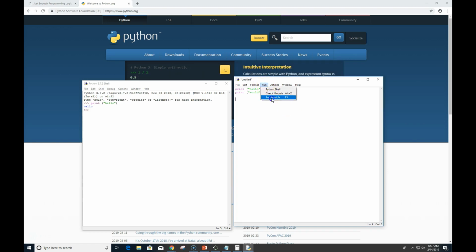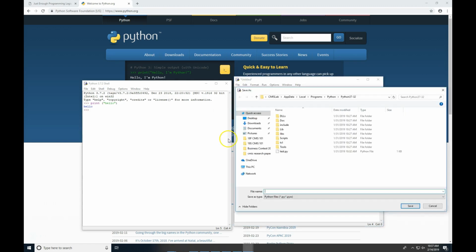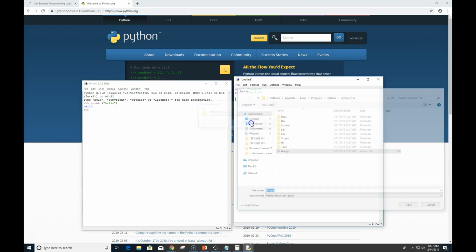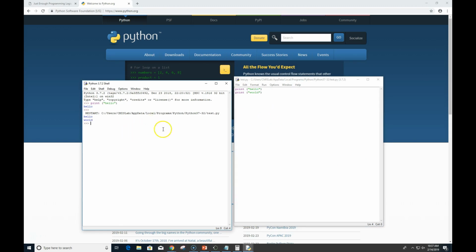This is much like when you're working in web design or other classes, we have to save this file before we can actually run it. So I'm going to save it. Your files, just as a reminder, are .py. And so when I click run and it saved it, now it puts it up in this window and says, hey there, I ran your program. Hello world. Not very exciting yet, but we're going to get there.